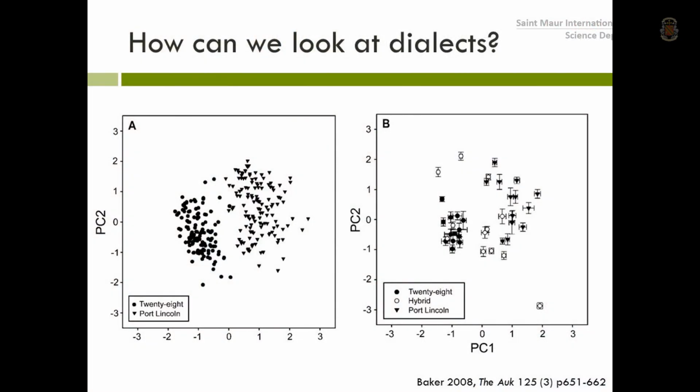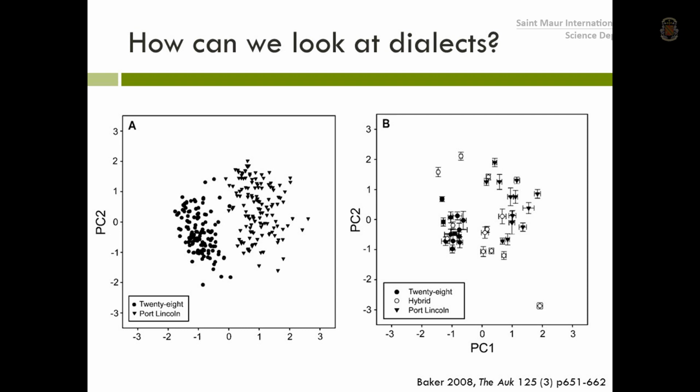Now, when we're looking at dialects, we can do something like this. I take those recordings, I load them up into some software called Raven, and I can measure lots and lots of different things about them. So what frequencies birds sing at, how high or low, how fast they sing, how many different notes, or for birds those would be like words that they sing. And we can plot all of those onto a graph like this.